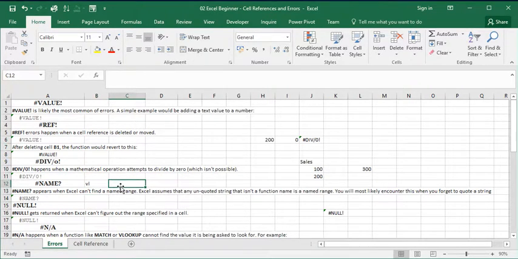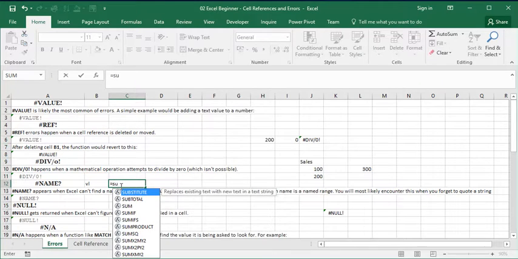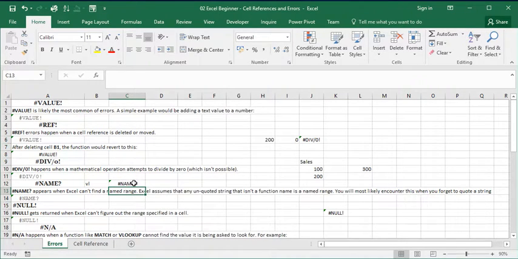But if you just typed in a formula, say I want to type sum or subtotal or whatever function here, instead of selecting the cell, you simply end here and press enter. It will tell you, I don't know that name. I don't know what SU is. And it says name error.